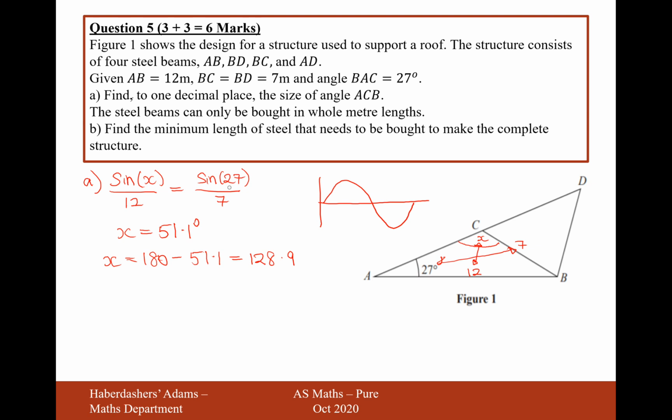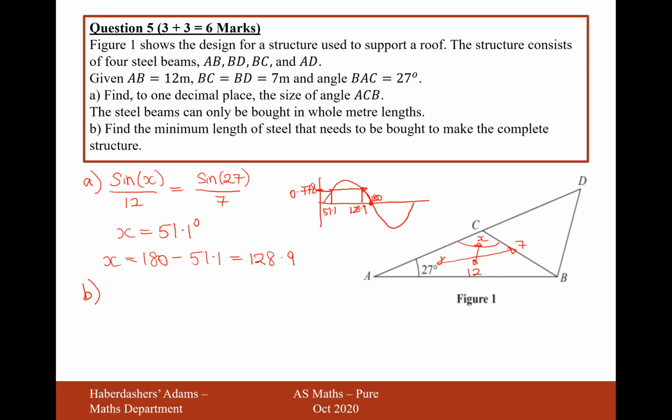The reason for that is, if you imagine the sine graph looks like this expression here. What we did to start with was work out sine of 27 over 7, times by the 12 on the other side, and that gave us 0.778. Now there's actually two angles that will give you 0.778 as your answer, one of those being 51.1 and the other one being 128.9. So the way I worked out the 128.9 was I used 180 coming backwards by that 51.1 angle. So there we are, that's the answer for part A.